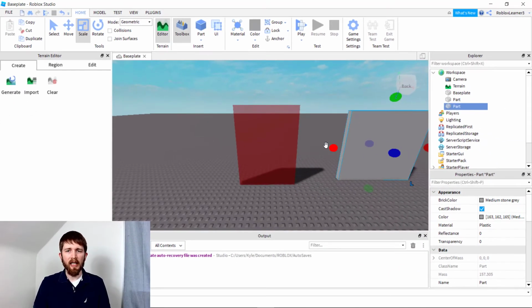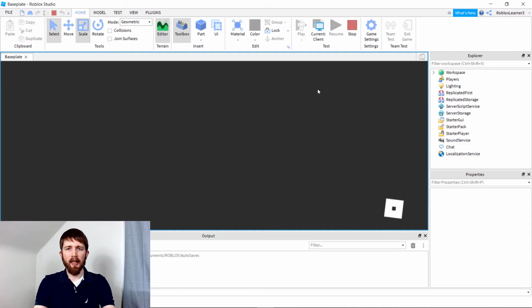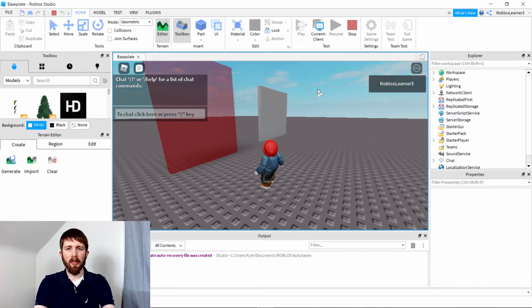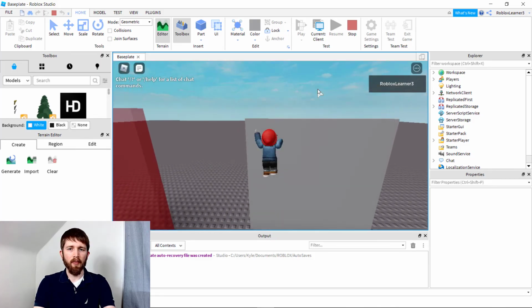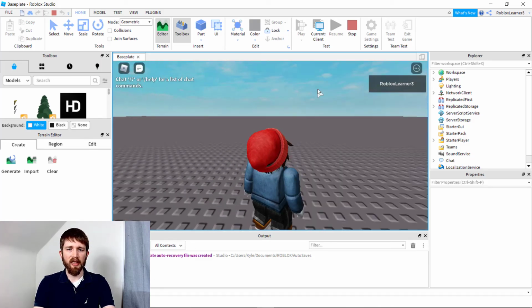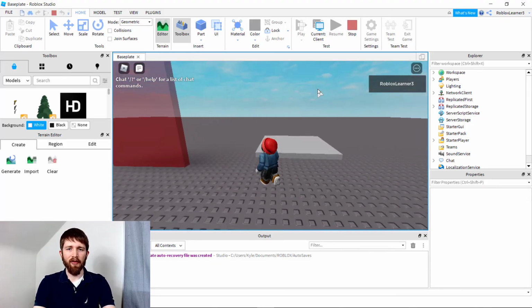One last thing as you're looking at the parts that you're creating that you want to walk through, whenever you create a part, so the one I just created there, I'm going to go ahead and play this game, and you're going to notice something. When I go to play the game, sometimes when you put in a new part, it will fall over when you touch it or it moves. See how it's kind of moving? So there, it fell over.